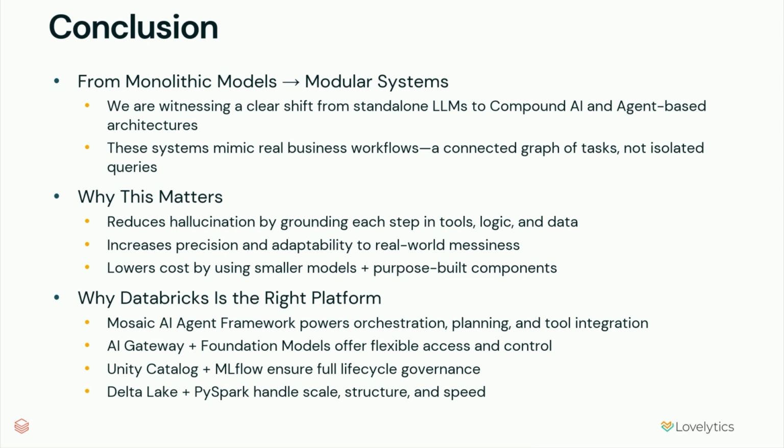Unity Catalog and MLflow allow you to manage the lifecycle of those models in the appropriate way, while also controlling fine-grained access controls. And of course, the power of Delta Lake and PySpark handles the scale, structure, and speed of your inference. So not only are you able to support real-time inference thanks to model serving, but with AI query and Spark under the hood, batch inference is also now very much possible with taxonomy generation and compound AI.